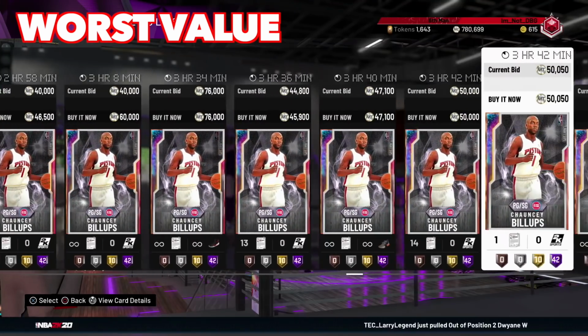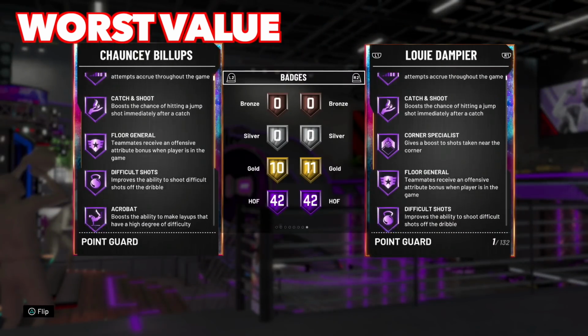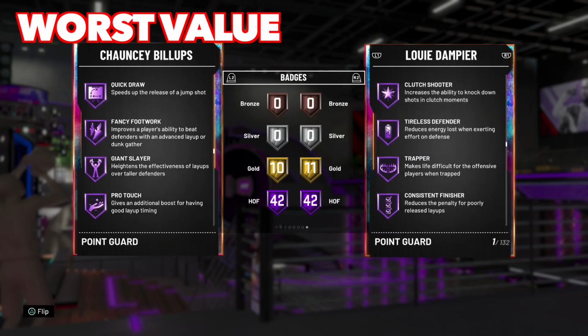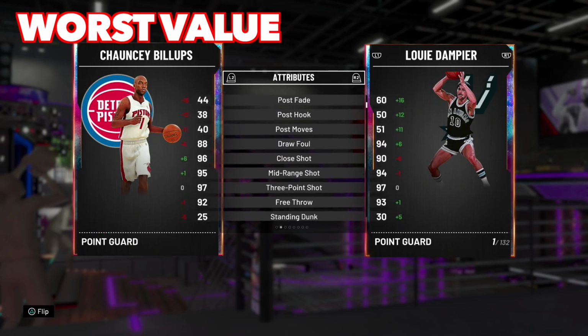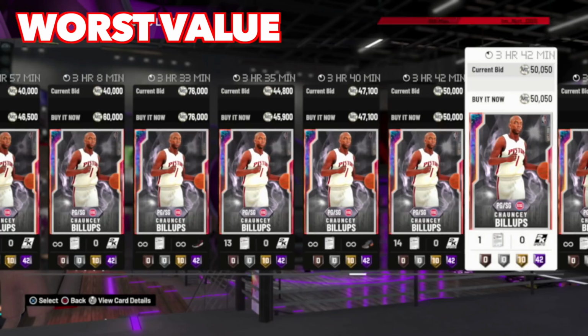The reason why I have Chauncey Billups here is that he really has a few things going for him. Yeah, I get he's got a lot of Hall of Fame badges, but really, Hall of Fame Quick Draw, Hall of Fame Range Extender, and Hall of Fame Clamps are what his strengths are. So yeah, he's got a good 3-ball. He's not going to dunk anyway. His defense is really good and his speed's really good.